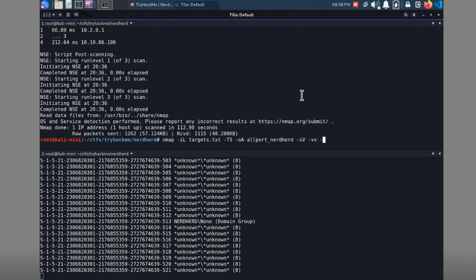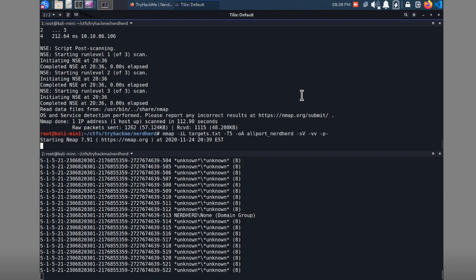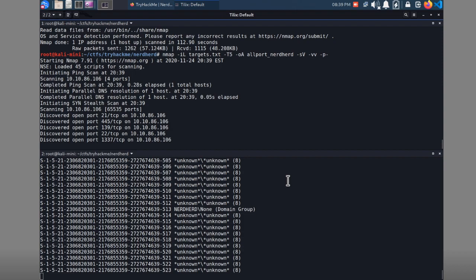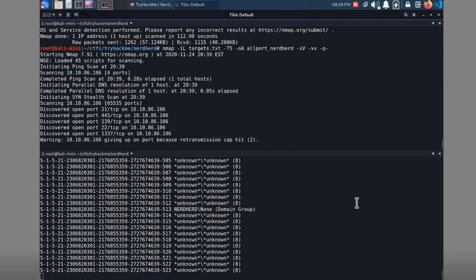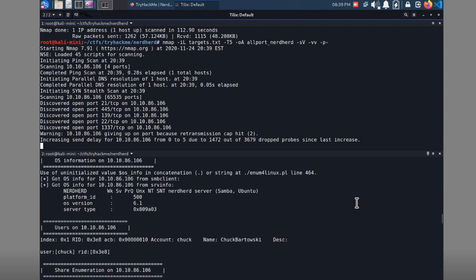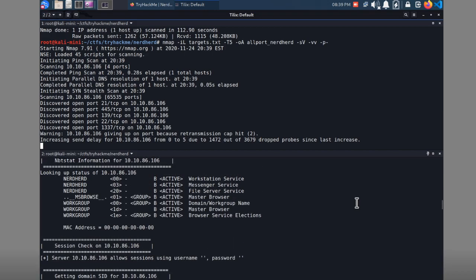And for all ports, we can put -p-. So we did get another port, 1337. So let's look at enum for Linux and see what we got so far from that.